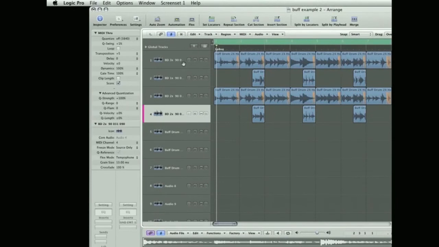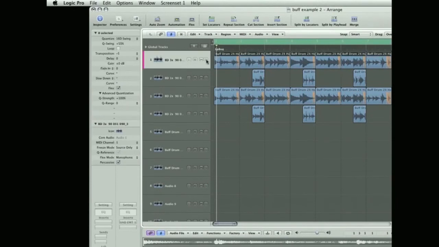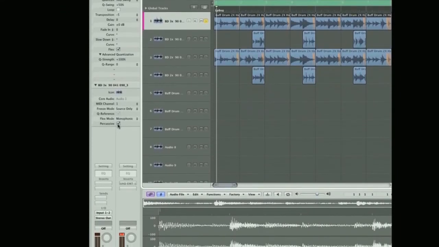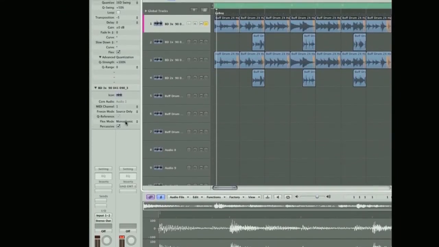Okay, so in the first track, I'll solo that track. You can see I've transposed it down 5 semitones. I've used quantization to 16th notes. Therefore, I had to use flex mode, and percussive is checked off, and also monophonic.